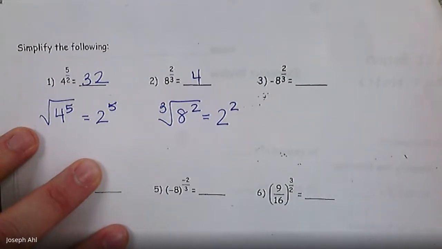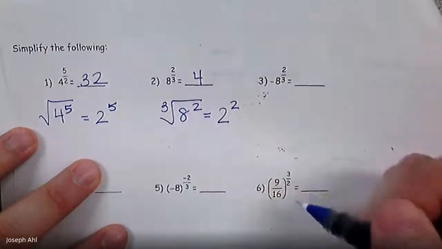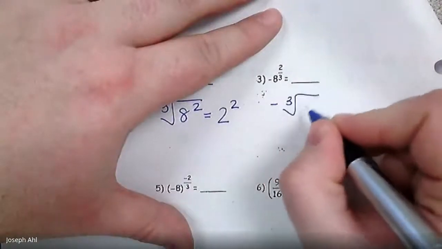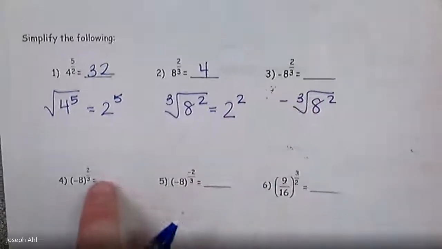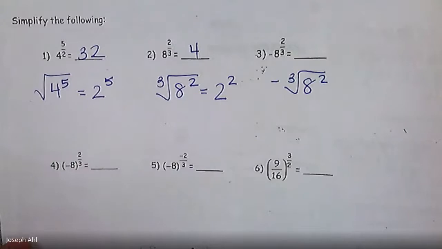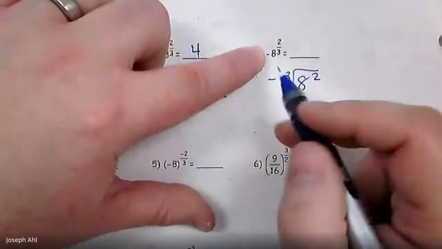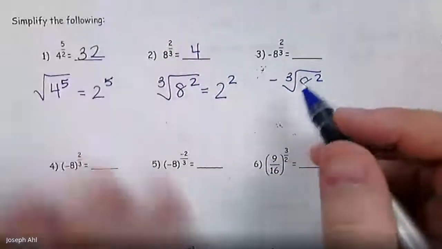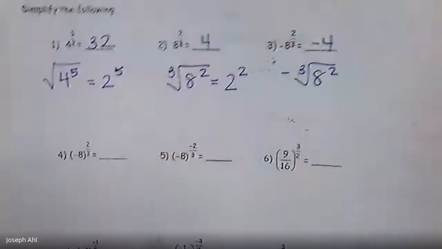Okay. If you look at the next example, I would treat this as the same thing as the last one with that negative out front. So it's the negative cube root of 8 squared. I want you to be a little bit careful there because notice how in number 4, the parentheses are around the -8. So that's going to make things a little bit different. But when there's no parentheses around the -8, you're negating this part first. Think of it as PEMDAS. Do exponents before you multiply by -1. Well, since we already know the cube root of 8 squared is 4, we're just going to negate that answer to make this -4.